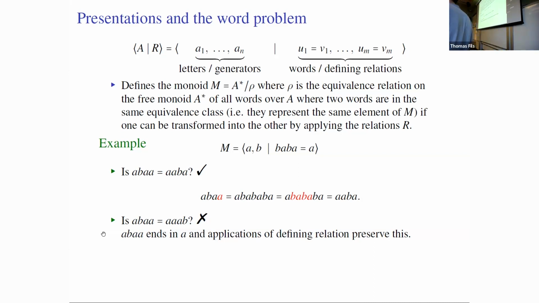When you want to show they're not equal, it feels a little bit like what we were doing there. You have to come up with some reason why you can't do it. But there it feels like you're having to do something a bit more creative, maybe. I don't know. Okay, third example.